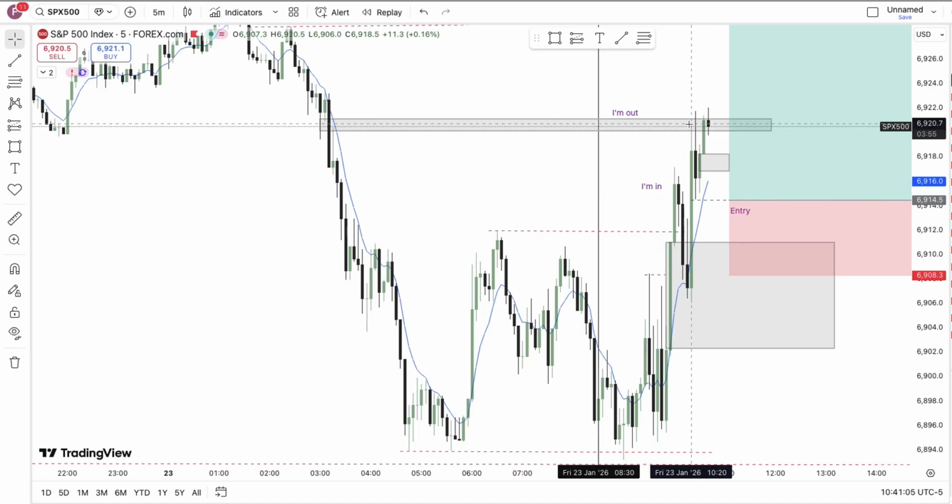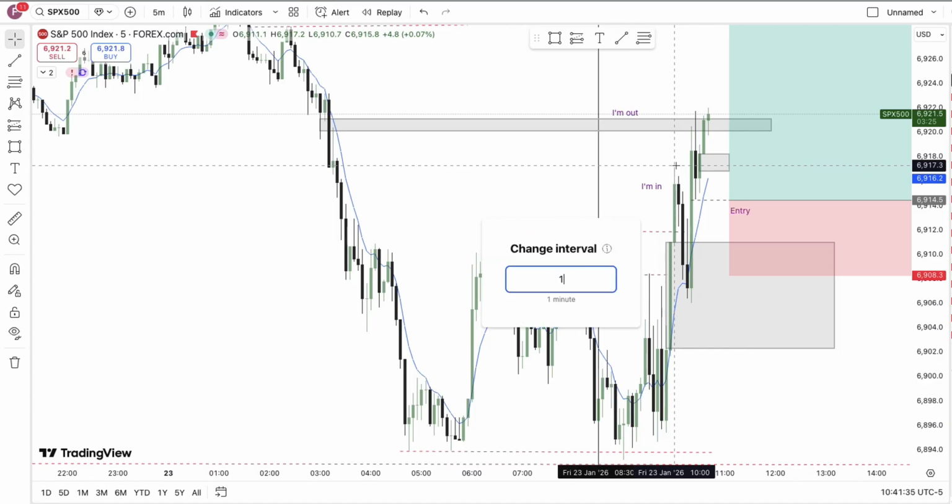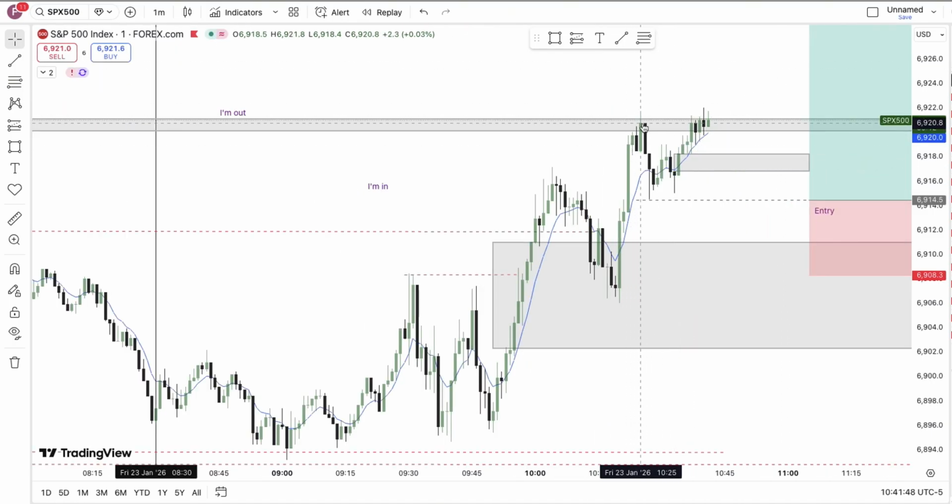All right. So instead of just staying in the market, if I had stayed in the market, I would still be running from here to here. All right. But notwithstanding, I took my profit here, waited for price. Now I took my profit somewhere around here, waited for price to retrace to the fair value gap. This is one I dropped down to. I dropped down to 1 minute. Okay, so the 1 minute had this fair value gap and price traded to this point. So I got in again. Alright.